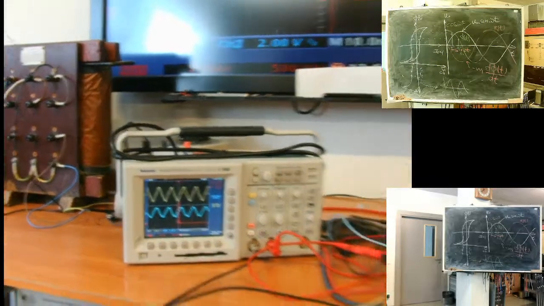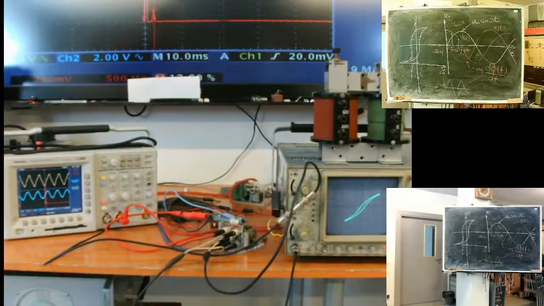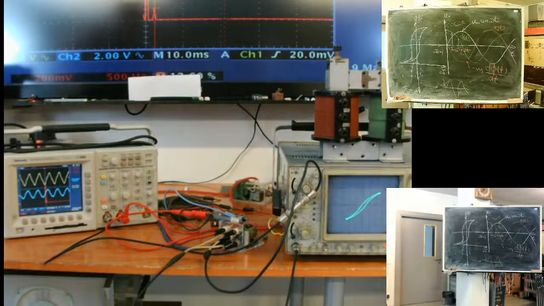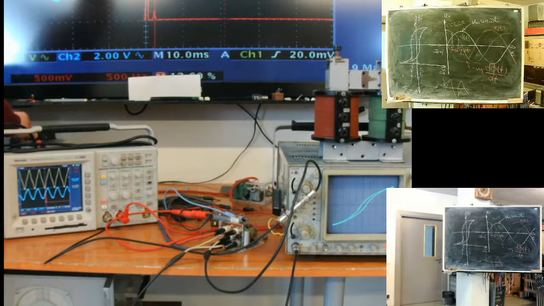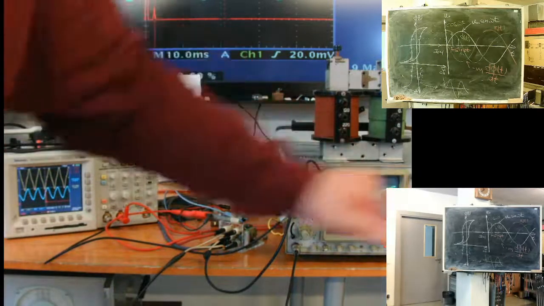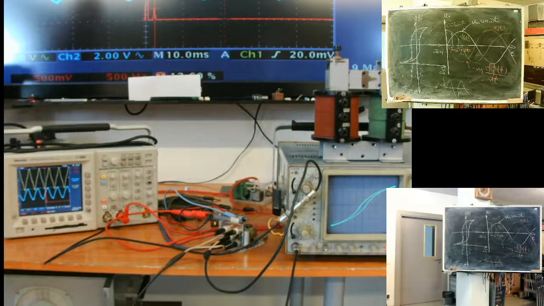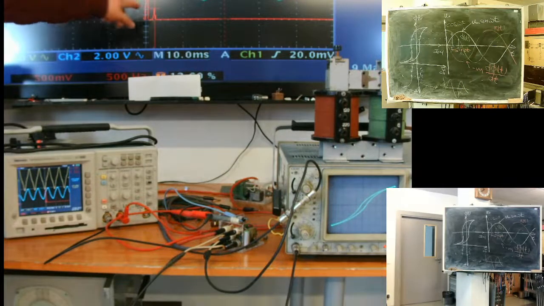If I increase voltage, I'm going far into saturation area. What we can see? Huge rise, but mostly in third harmonic.